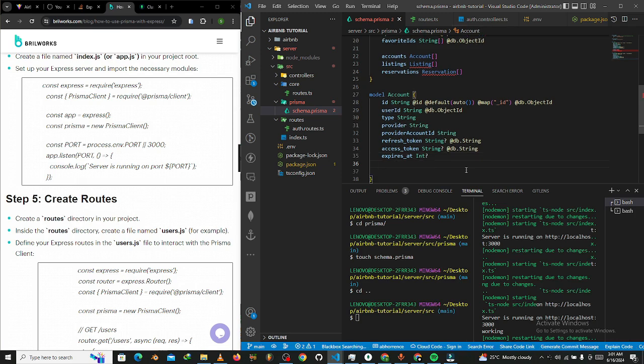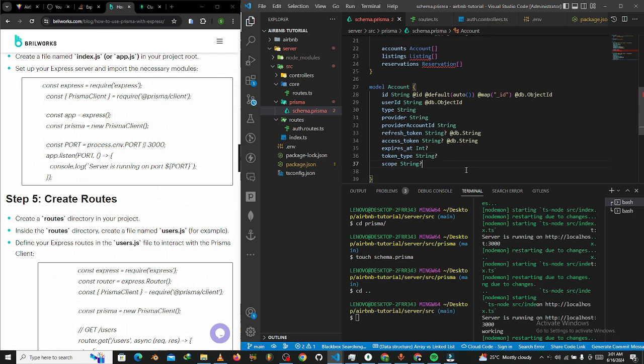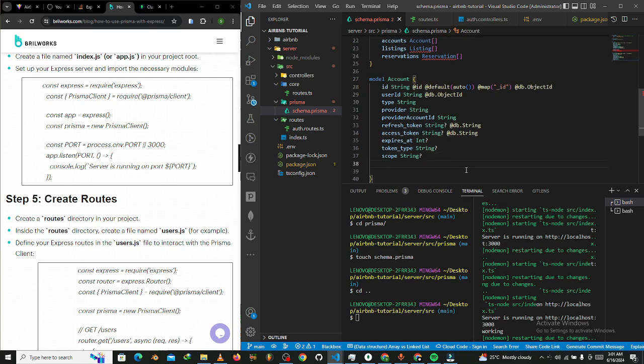And then we pass in the token type as well, which is a string. And then we pass in the scope, which is also an optional string. And then we take the ID token, which is an optional string, and it's @db.String.